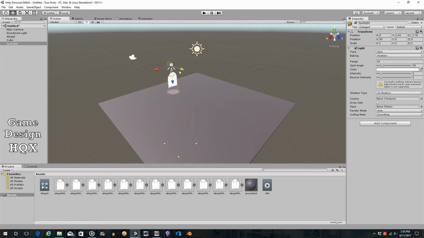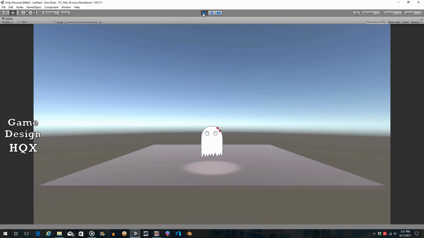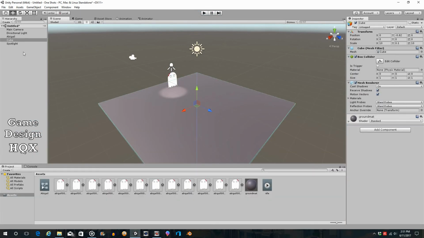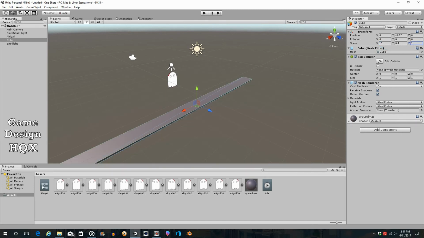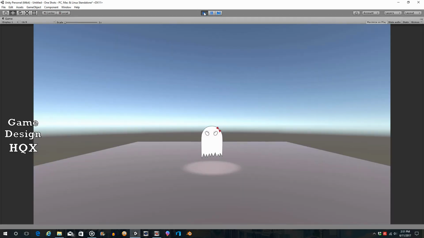So you can change some attributes of this light, for instance, its range, as well as the spot angle. For instance, it's 30. You increase it, and now she's lighting a larger area. And that's all game balance. How much light do you want her to give? Now let's make the cube a little bit bigger, so there's less distraction. We can see less of the background. Yeah, that's a little bit better.